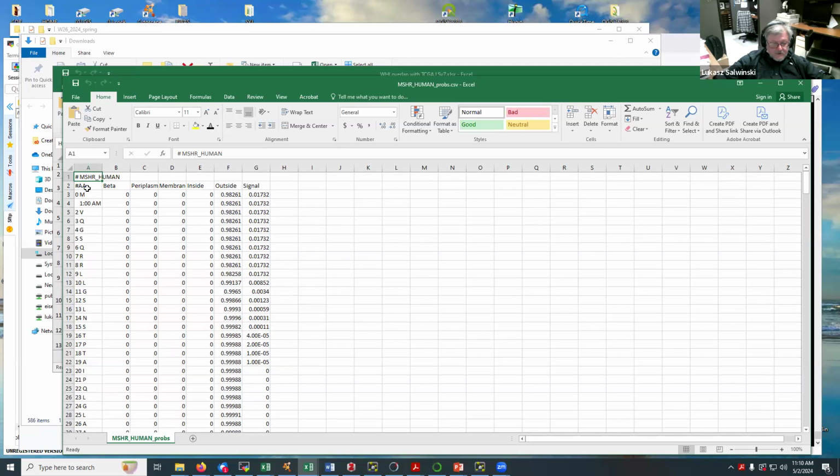There's a column with the position and the residue type. This is probably not the best way Excel treated the file, so there's probably a better way of splitting it into columns. But then we're getting numbers for probabilities corresponding to localization of a given residue in a periplasm, membrane, inside, outside, and so forth.